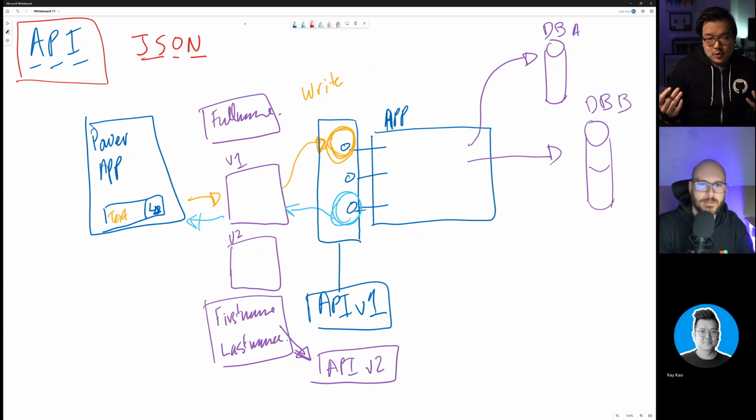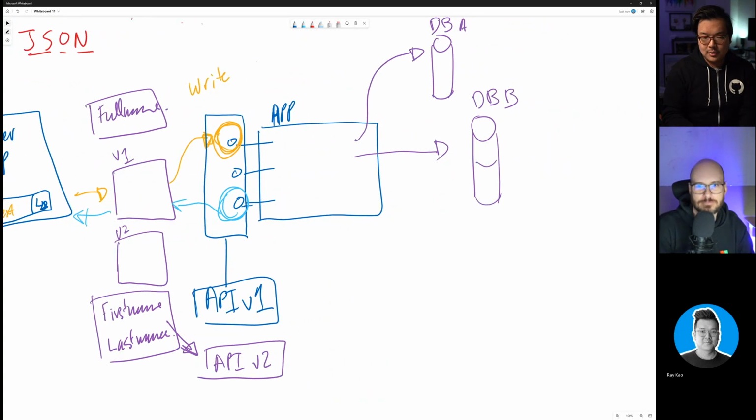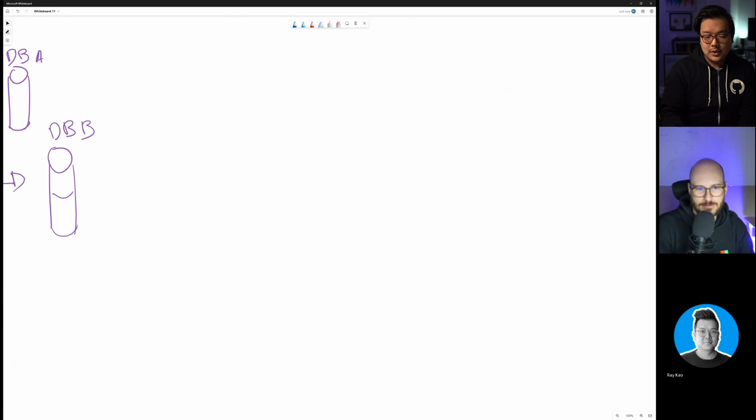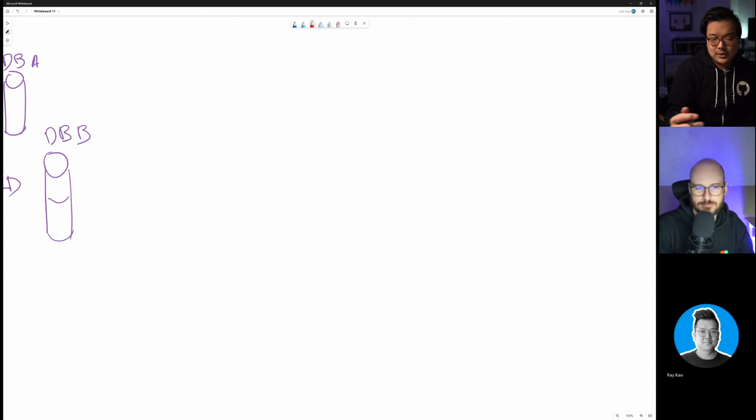It's basically a structure, a way to represent the information that I want, and you're going to see it in a format like this. There's a very popular scripting language called JavaScript, and they created a way to represent information in a very specific manner. In particular, you're going to see these squiggly brackets, curly braces, right?